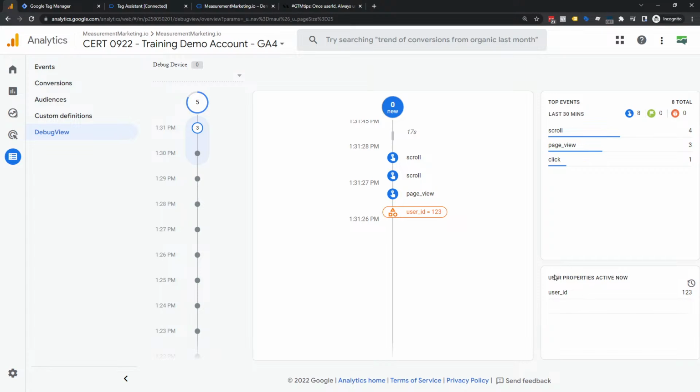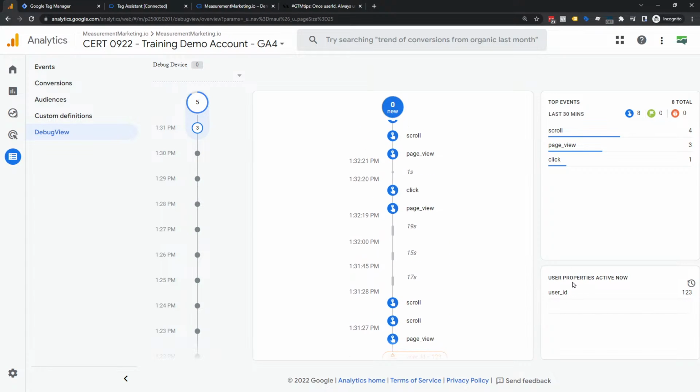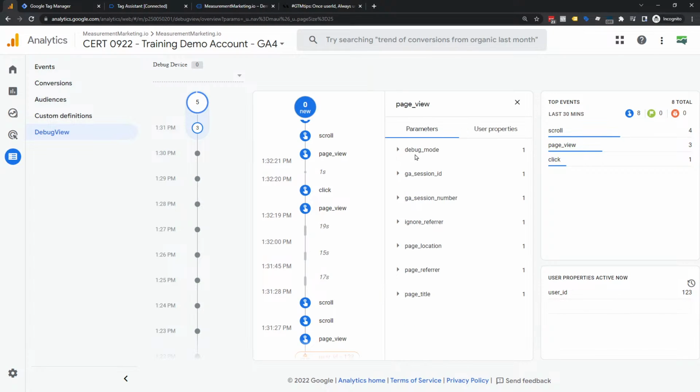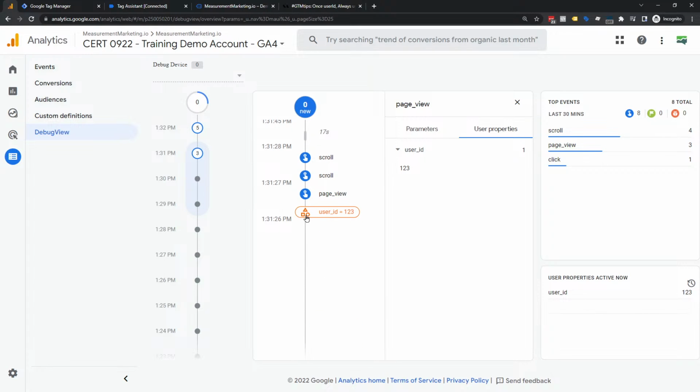There's our properties. It is set up to the user. It should go through and associate, because it is a user level property now. It should associate to all the other page views coming through, right? But I cannot assume that it will. So again, even though we see it doing it, just to be very clear, we see it doing it here. Page location, this is the home page. This is my second page view. The user ID is still associated to it because it came through initially in that first page view.